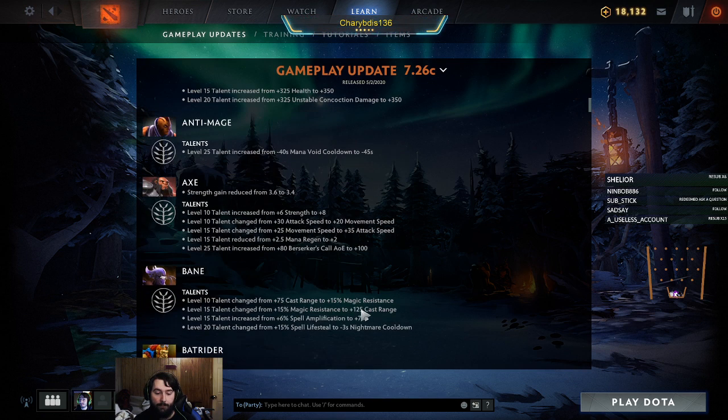Bane. They kicked his cast range back, moved magic resistance up. They actually buffed the cast range, so technically speaking, that's beneficial as a total number. Spell amp went up, not that that matters. And they changed the lifesteal to negative 3-second Nightmare cooldown, which is probably better. The lifesteal's kind of stupid anyway. Bane doesn't benefit a lot from that.